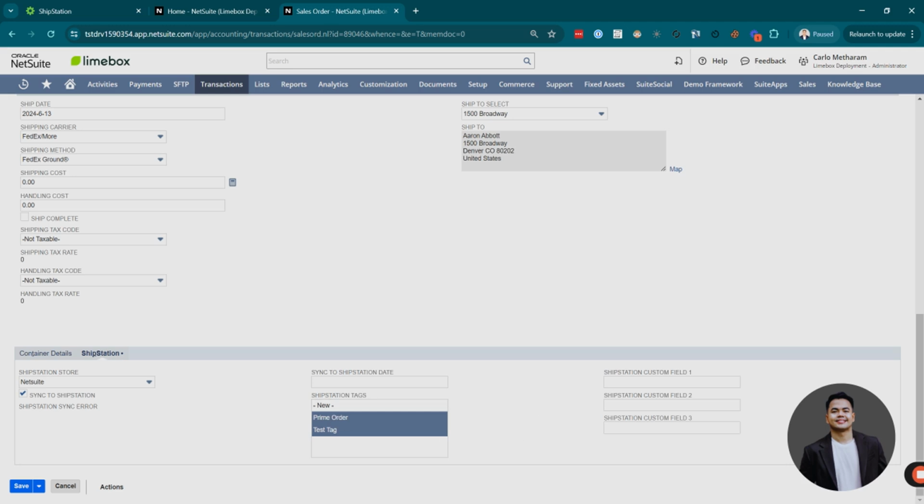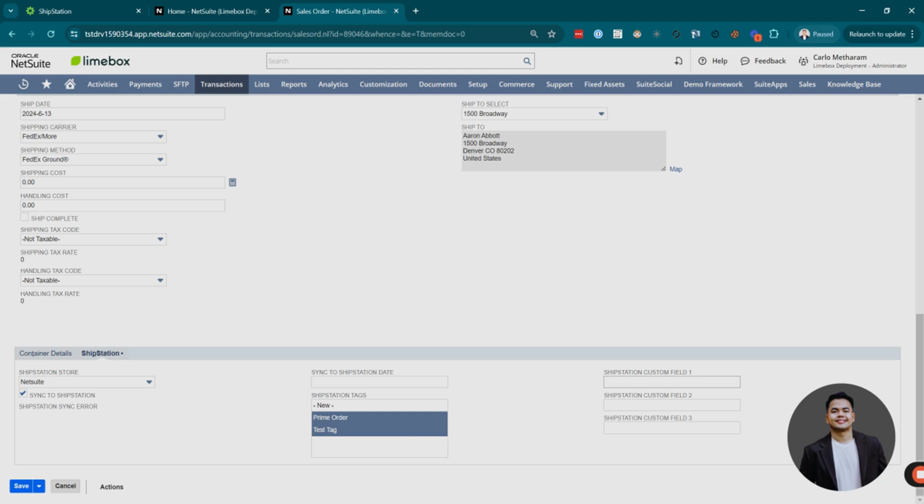Some other fields available here are the custom fields. We've exposed the three custom fields that ShipStation allows you to add. You can have someone manually input values here or create any customization you need in order to facilitate any kind of automation.